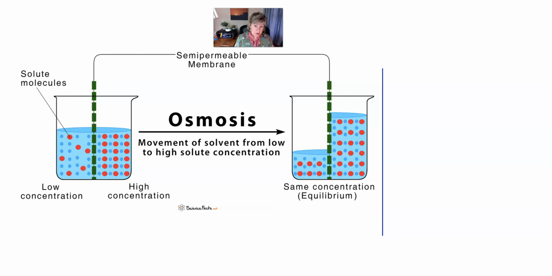After osmosis takes place, look at the right-hand side of your slide. After osmosis has taken place and that water moves, which way is it going to move? It's going to move from areas of high concentration to lower concentration. So from the left side of the beaker to the right side, and look what happens on the right side. You get a difference in amounts in the beaker because of the semi-permeable membrane, because the water has moved to the right side in order to evenly disperse. This is what happens during osmosis, and this is what happens with cells.